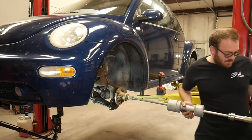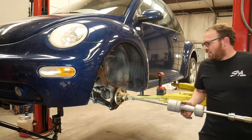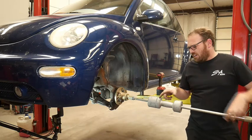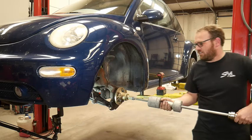So, I'm going to move my toolbox, because when this thing pops out of here, it normally goes quite a ways. I don't know if it's on here. I think this small section here is 15 pounds, and then this is another 3 or 5 pound weight that I added on.